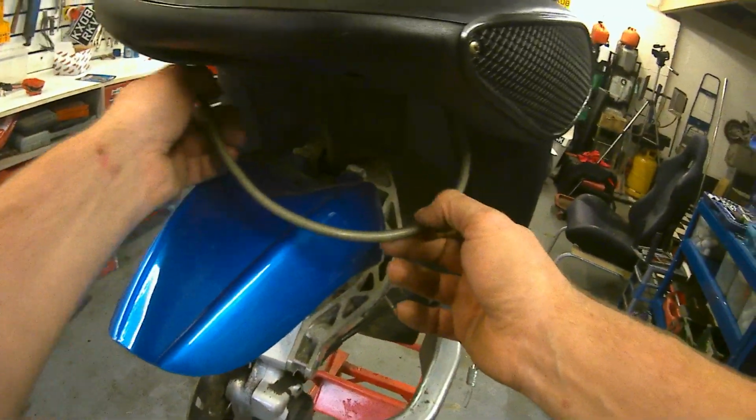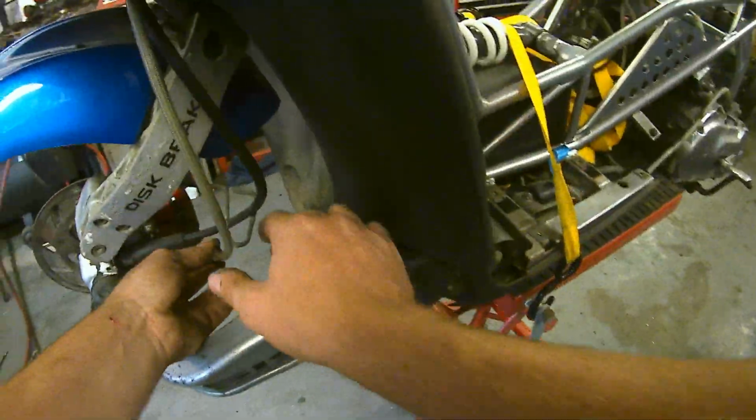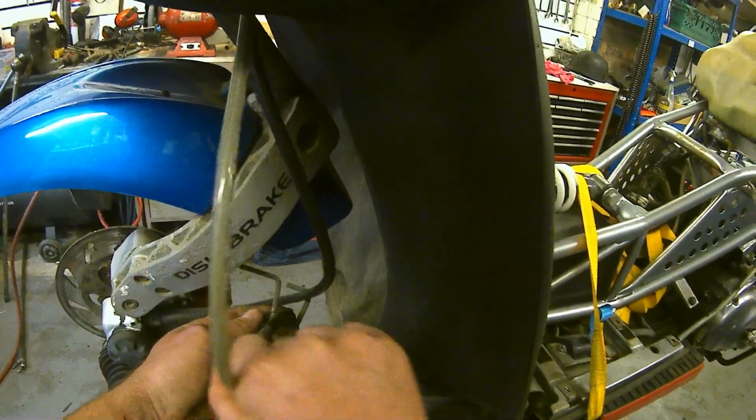Let's get this brake line down into it. So it's going to definitely go through there.